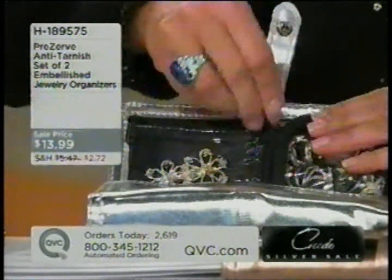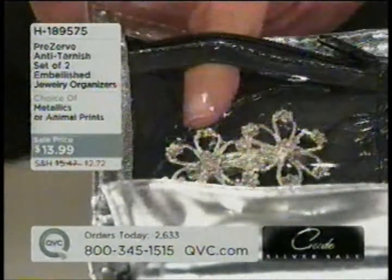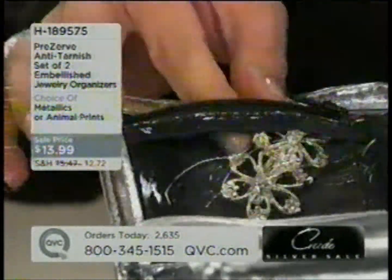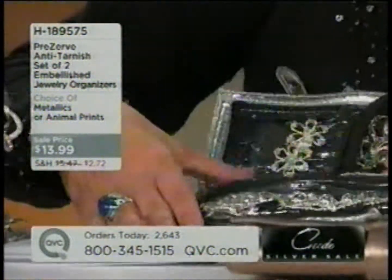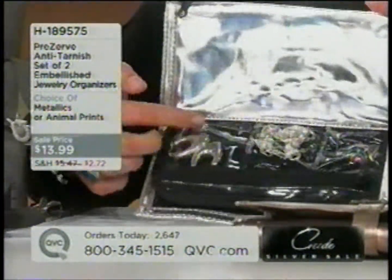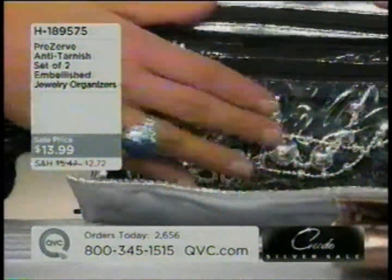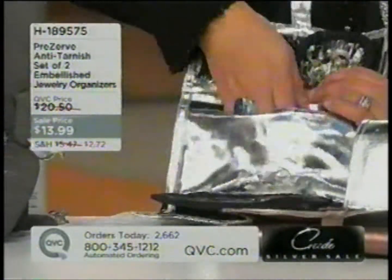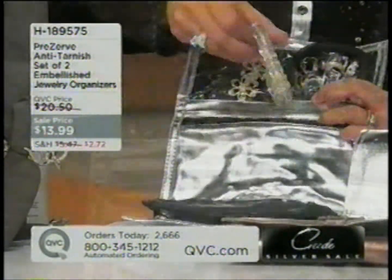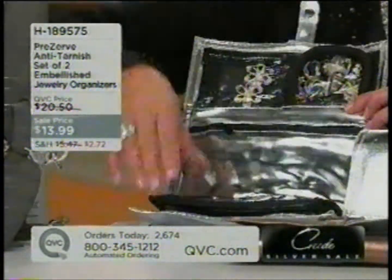You can use gold in this too, by the way. You can use any gemstones, anything safe. Here's a little zipper compartment. This is a little pin. If you want to keep pairs of earrings organized, that's perfect. When we go down to this next section, one side has 3 separate compartments. The other has 1 large. There's also one sort of hidden zipper compartment here that you can keep watches, maybe more expensive diamond pieces and things. You can keep those tucked on the inside.